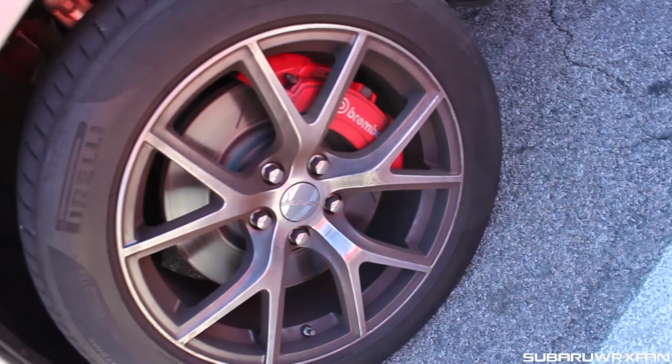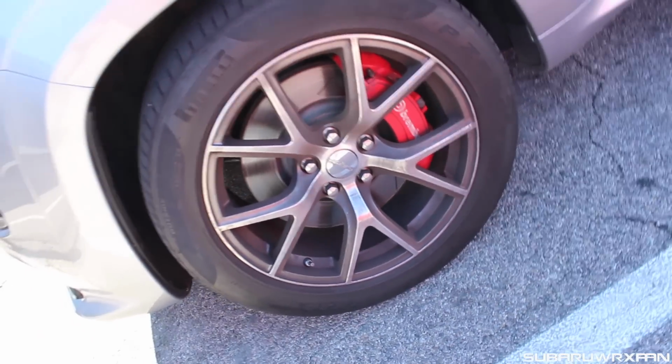I think it may have the widest tires here, and we've got Challengers and Chargers. It's interesting how we're in a parking lot here. It just forced us into a parking lot. I thought this road continued, but I guess not.